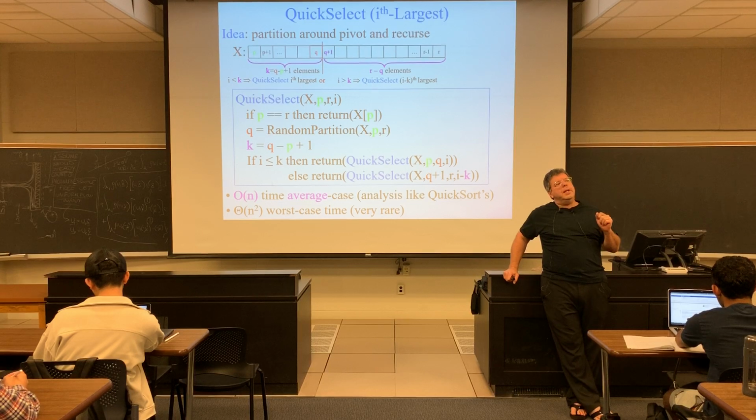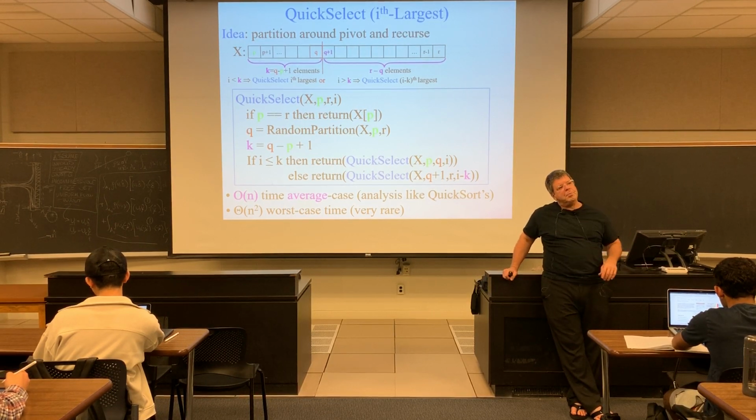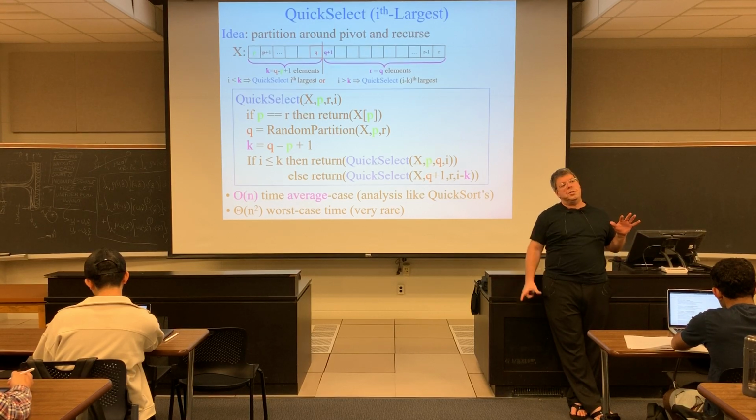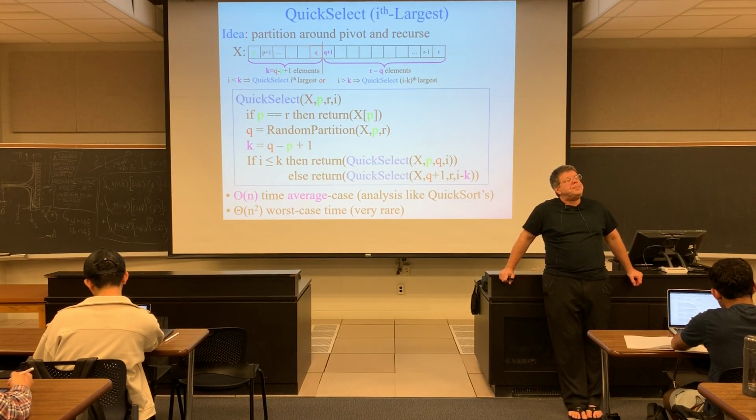And intuitively, you can sort of see why this does some sorting, right? Because you're doing only half the work of quicksort at every step. You're recursing on either the left or the right portion, but not the other. So you're leaving some things unsorted, but you're sorting other things, and you keep going. And where you end up depends on what the data looks like. But so it's like a pseudo sort that doesn't quite complete the sort, but at the end you'll know what the ith largest is.